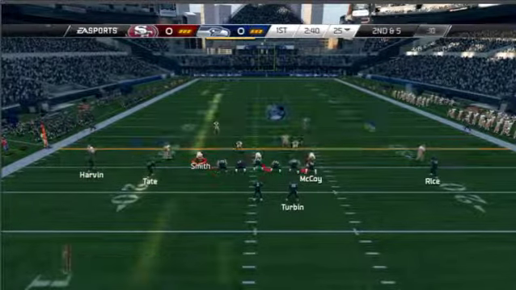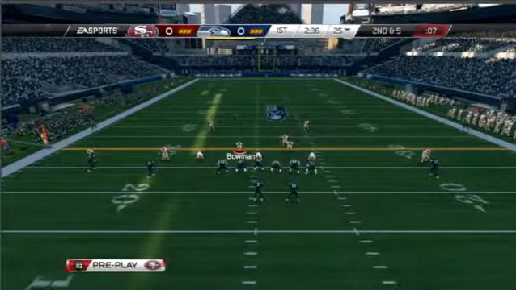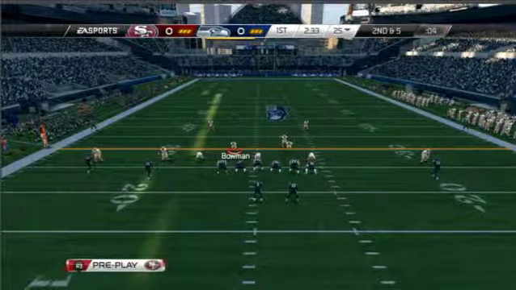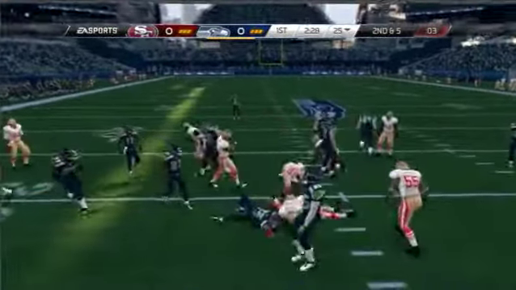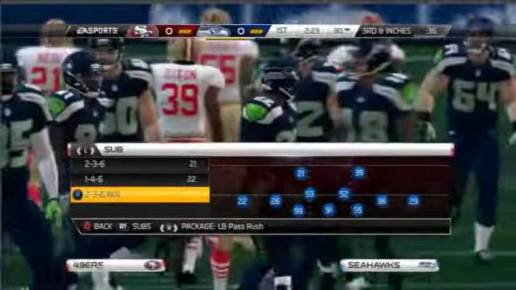Tate's in the slot. They better hurry to get the snap as they go ground here. He's tackled at the 30. What that run does, it just puts the offense in a good situation. So a good, positive run.